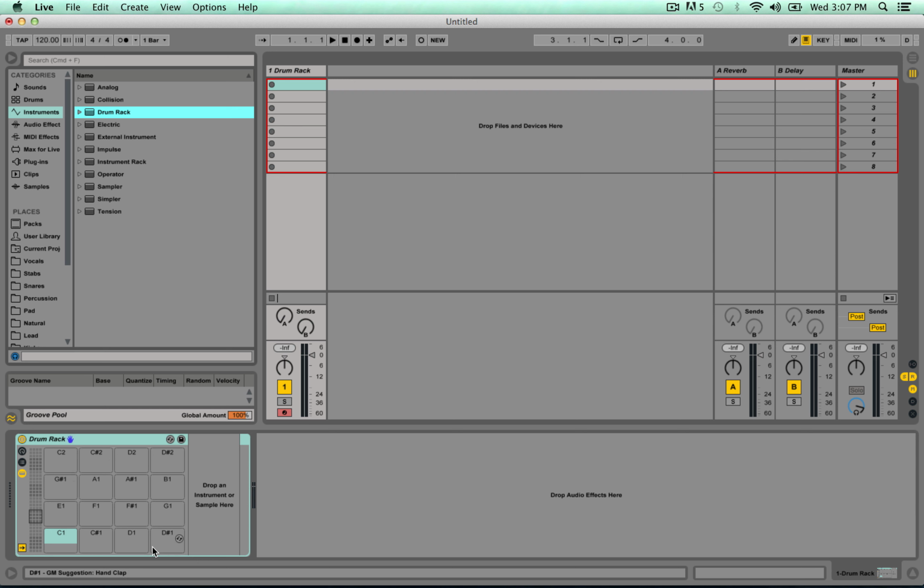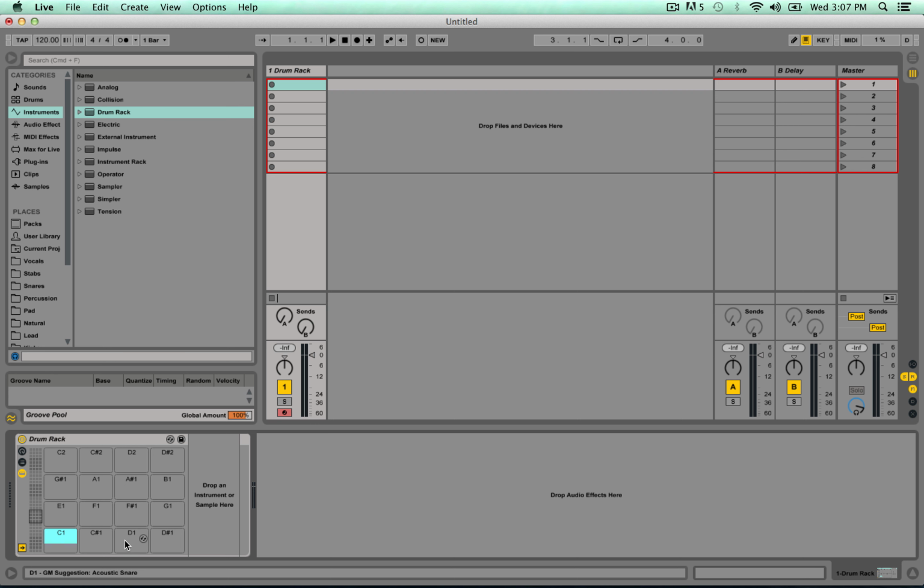It gives you 16 individual pads presented to you initially, but you can go up and down pages. So you see if I click on the square and drag it up and down, it moves, and these correspond to notes on a keyboard. It doesn't actually show you a keyboard as such, but it gives you the note values because you can actually use a MIDI controller to play keys on a keyboard to trigger these individual pads. It doesn't really matter where you have the square to start off with. By default it has it on C1, so we're just going to roll with that.